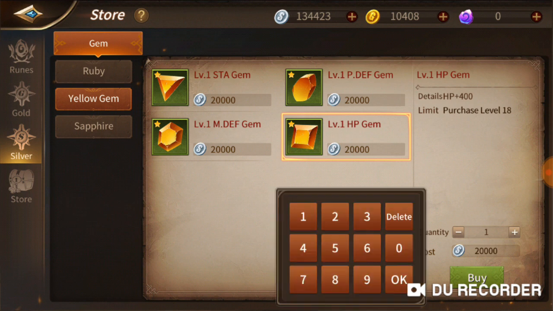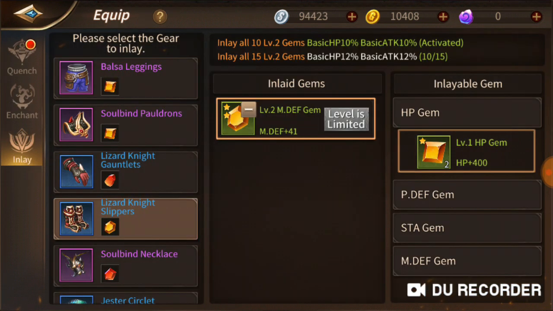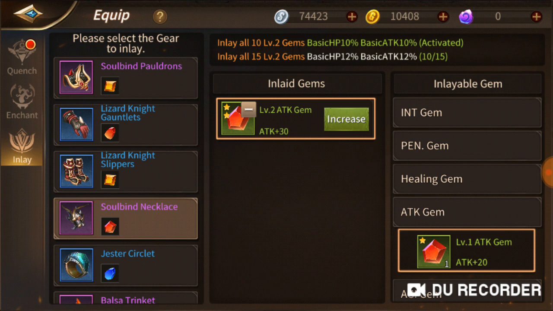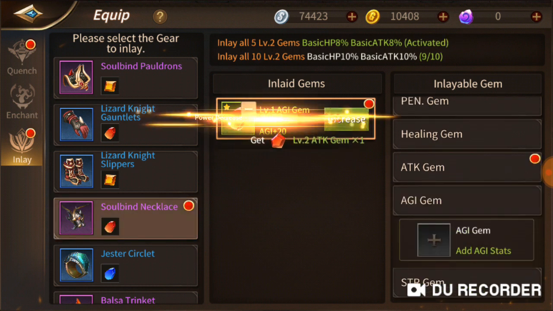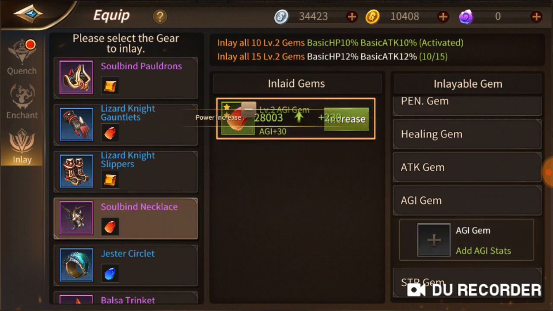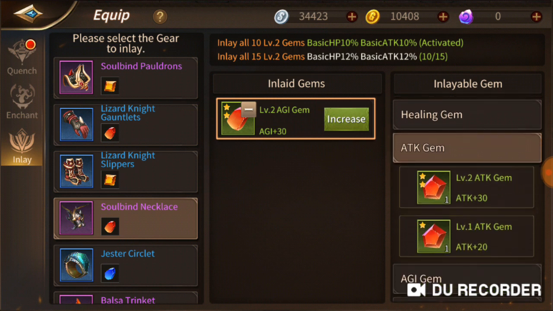We can go ahead and buy HP. Let's go ahead and buy some HP. Bought 2 HP here. Let's go ahead and click it on. Increase. Buy one more. And there we have it. More HP. And then we have attack here. I need to get agility. Why? Because agility is more important than that attack because it gives you attack and crit. So let's go ahead and buy two agilities. And there we have it. Bingo. You got more agility on instead of attack. Don't need the attack because agility gives you attack and crit damage.